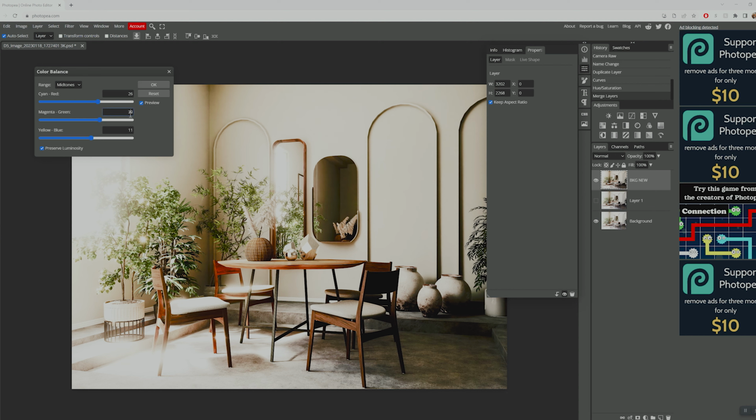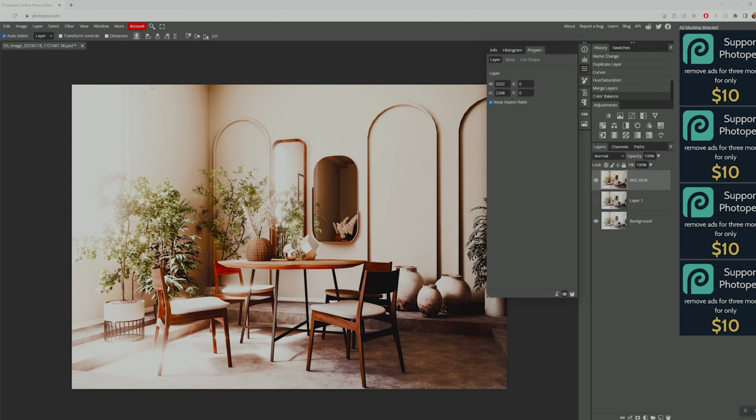I'm going to leave this at the default, so I'm going to put this one back. There we go. And I like the red, and I'm going to add a little dash more yellow. On some of the highlights, let me see, can we add a little bit more yellow? I just want to see if we can change things a little bit. All right, I think that's looking pretty nice. Let's go ahead and click OK on that.